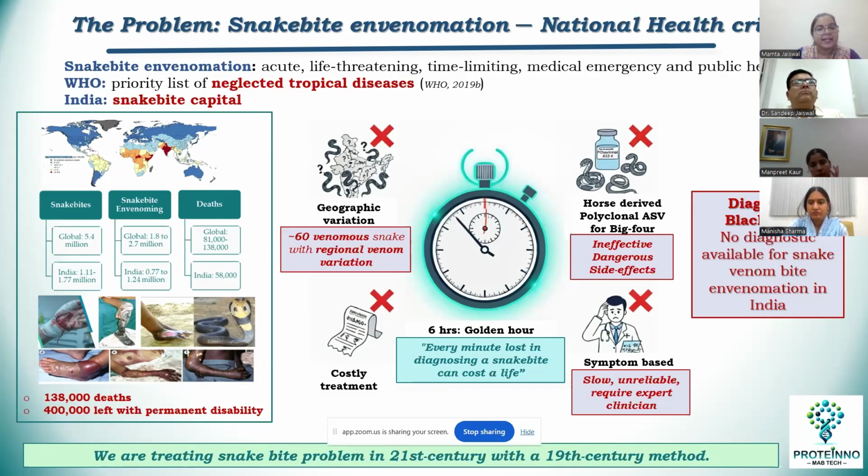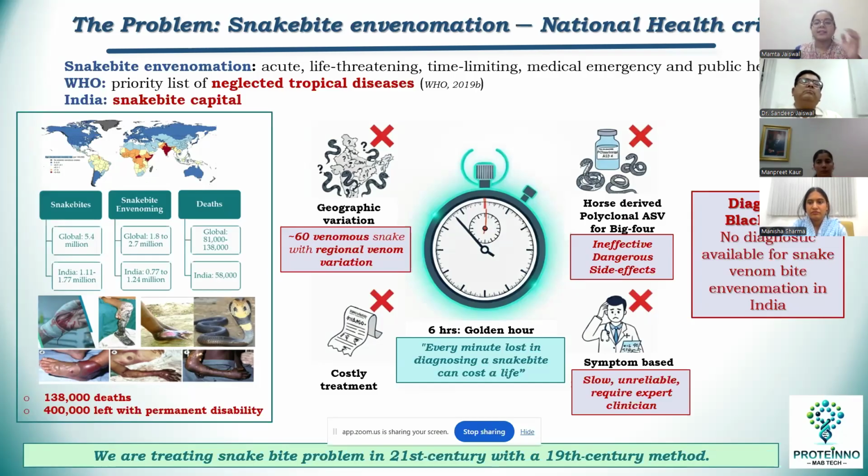With snake bite, in most cases, if the patient has not reached the hospital, death occurs, and even if death does not occur, there is a lot of disability. Every year around 400,000 patients are left with a permanent disability. This is the problem of mostly rural areas. If any patient or family member is bitten or disabled by a snake bite, there is a huge economic burden on the family.